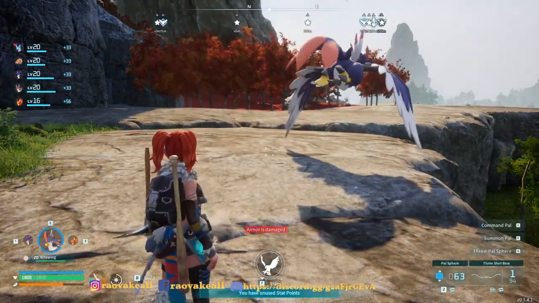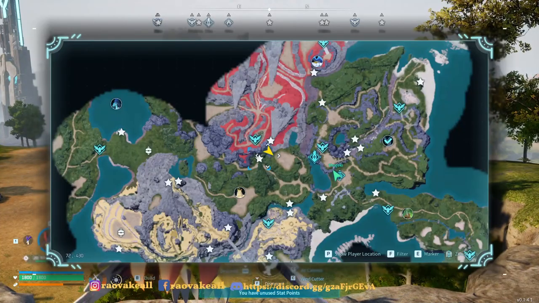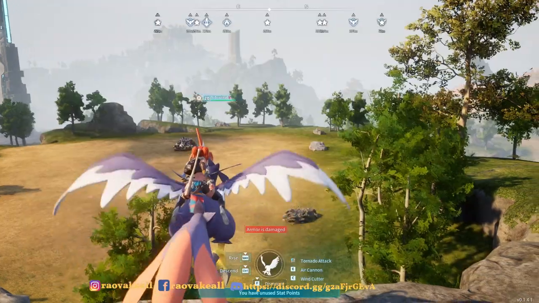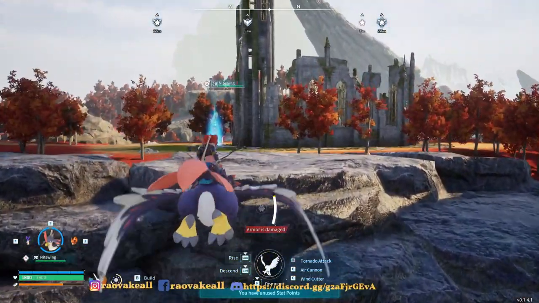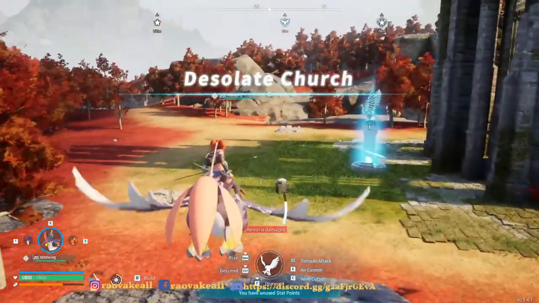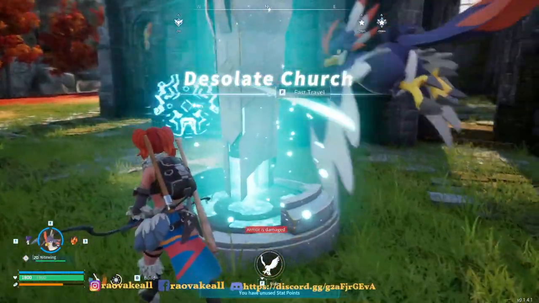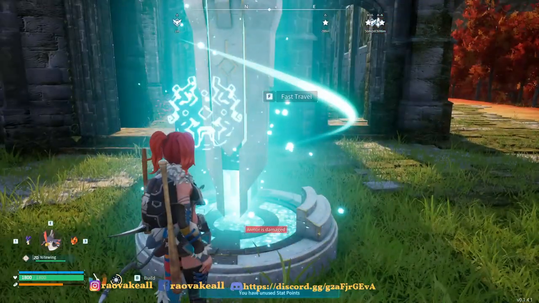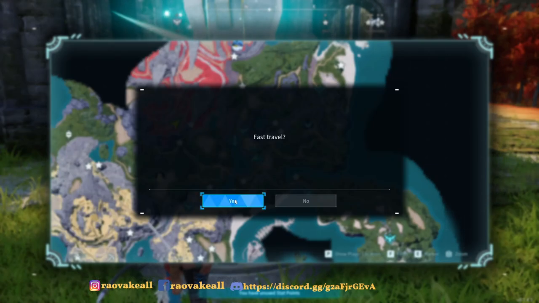I should probably try to fly home. Find a teleporter that's close by. Oh, there's one. Here we go. Now for a mega glider. Ooh, we do have the resources that we need.